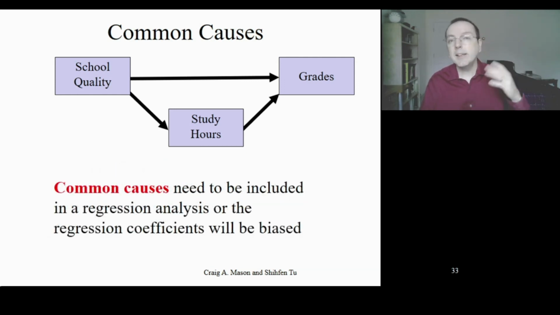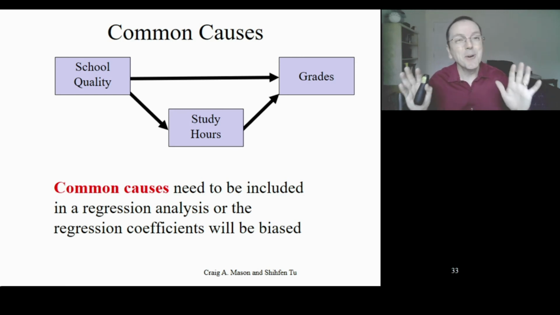So, as this illustrates, path diagrams can help us identify common causes, and understand why we need to statistically control for them. But exactly how we approach this in our analysis will require another video series.